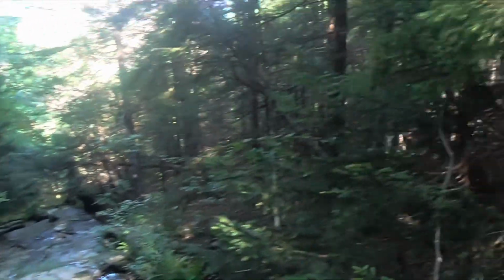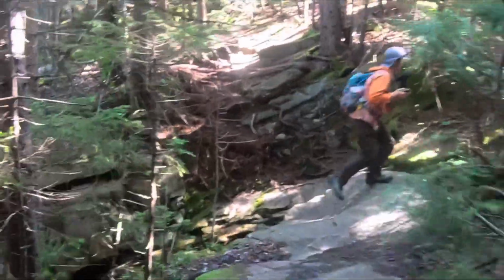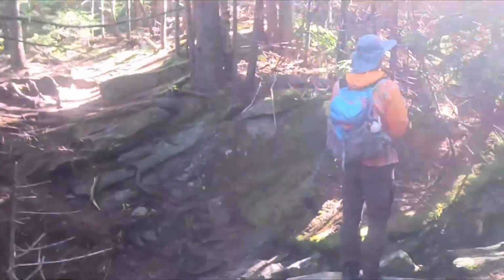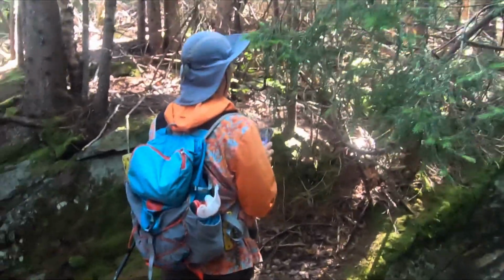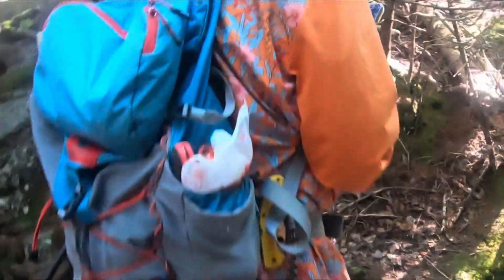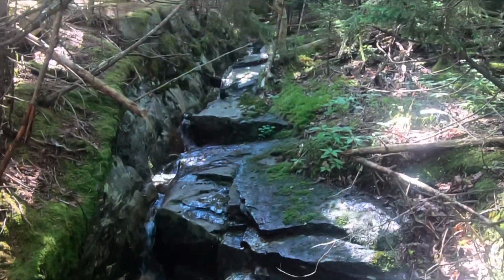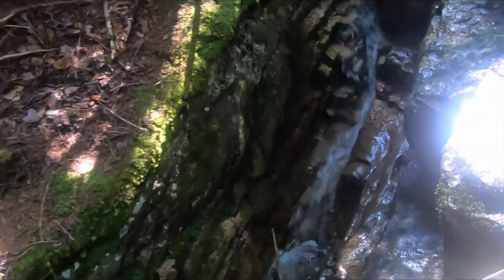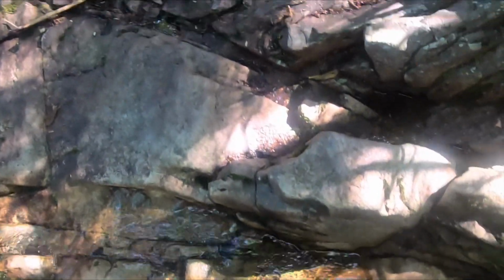And then the bulk of the water, it must split up there a little bit, is right up near John here. The trail crosses this also, and it's like a little mini Kinsman Flume. Get over there without slipping. So we have water coming right down in that crevice. And then it kind of widens out right where we're going to cross right here.